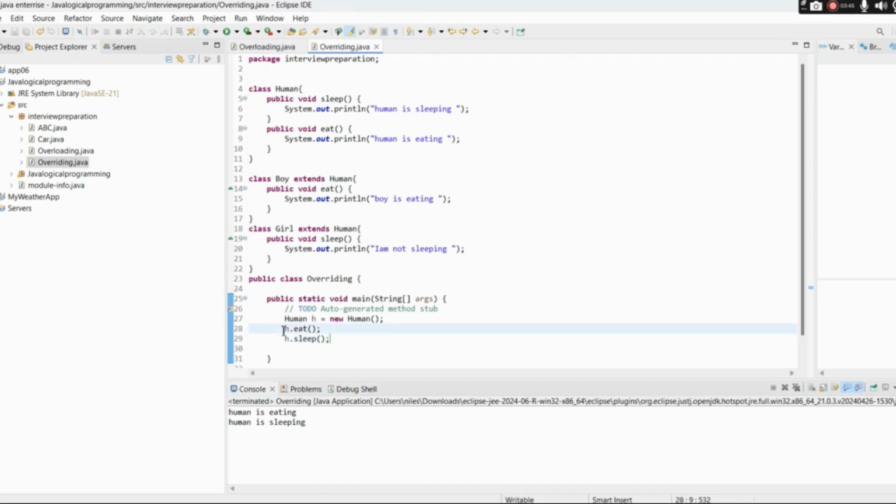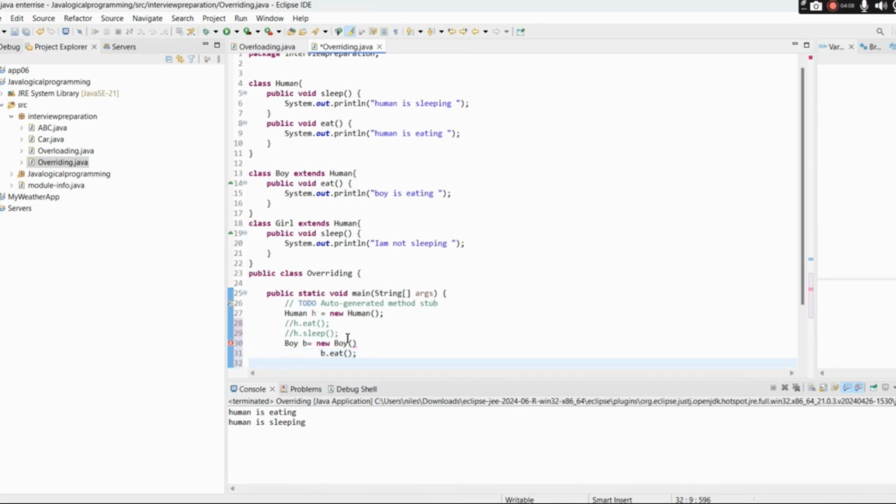Now, what I'll do is, I'll just comment them out. Now let me create a child class object, which is Boy. b equals new Boy. b.eat and b.sleep.